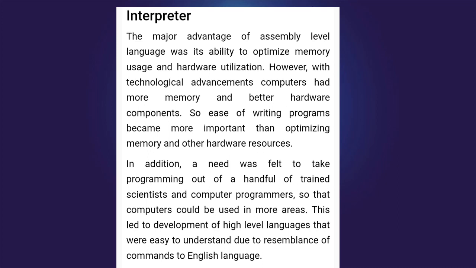Interpreter. The major advantage of assembly level language was its ability to optimize memory usage and hardware utilization. However, with technological advancements, computers had more memory and better hardware components. So, ease of writing programs became more important than optimizing memory and other hardware resources. In addition, a need was felt to take programming out of a handful of trained scientists and computer programmers so that computers could be used in more areas.